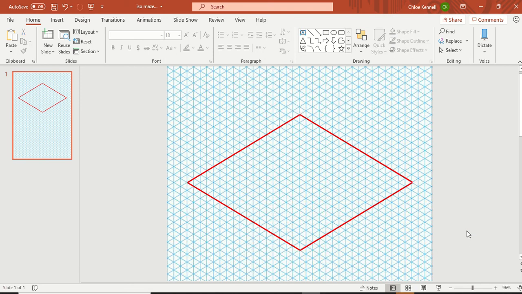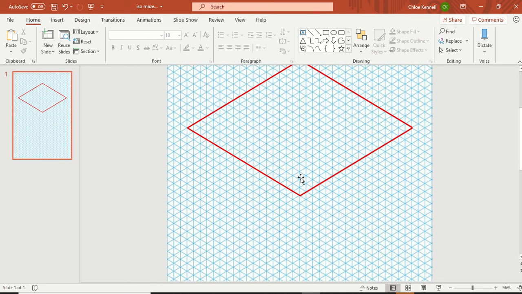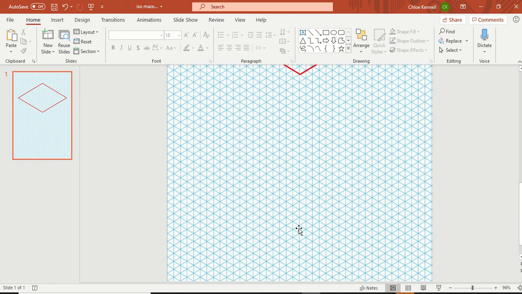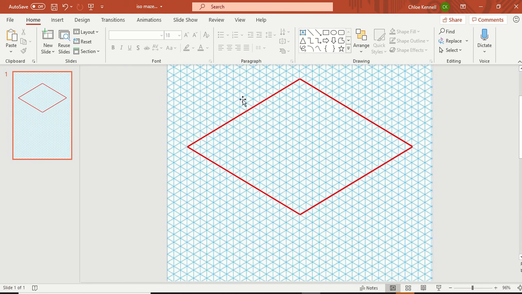My square is now in the center of my page. It can be near the top because we're not going to go any higher. We're now just going to go lower, so make sure that you've got plenty of room below. Right, so now we've got our first square. This will be the face of our maze, the top of it, where our maze will be, what you look down into.